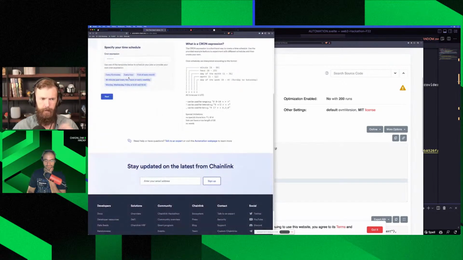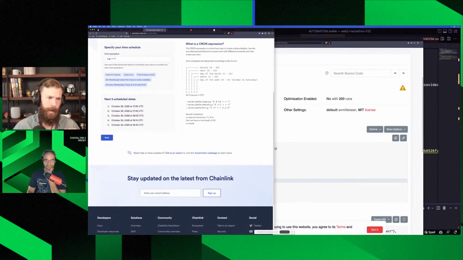And let's say that we want to do this every 1 minute. So again, this is a crontab, and if you're not familiar with this, this kind of breaks down what the different values are. You have your minutes, your hours, your day of the month, month of the year, and day of the week.